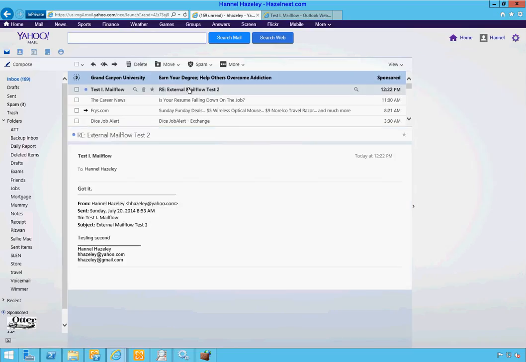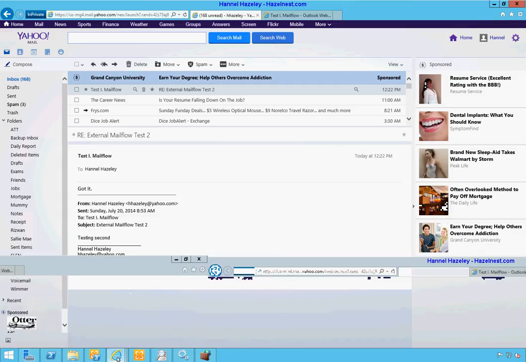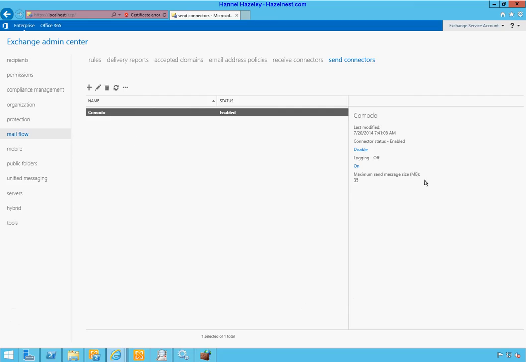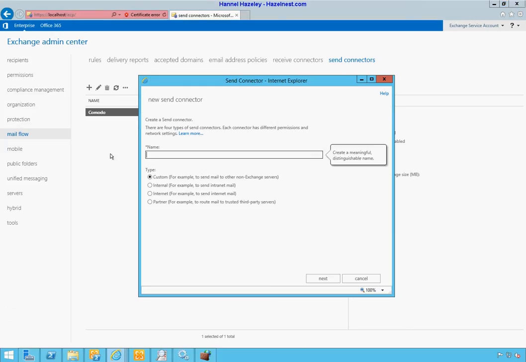Perfect. So basically the problem here is, well, let's confirm Mailflow first. Well, I'll go over the problem. The problem is that the little wizard in the web portal for the send connector, it's new, it's internet.